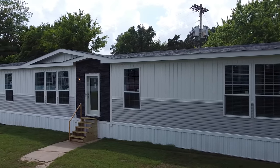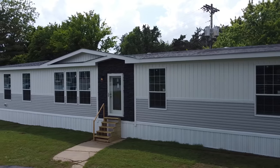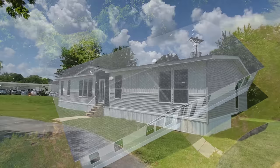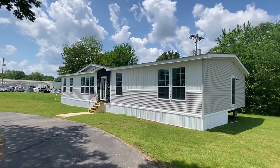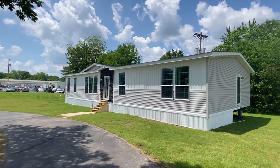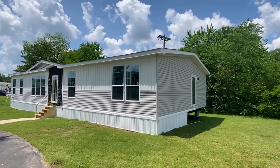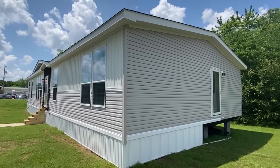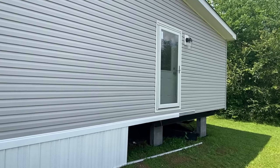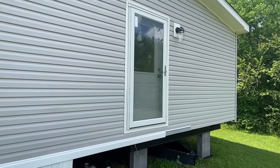This right here is a multi-section house. Just by looking at it, I'm going to guesstimate — not that I'll look at the floor plan or anything — I'm going to say it's 1,980 square feet. Okay, I'll look at the floor plan: four bed, two bath, right over here. We've got a side door. Obviously, this is just a show model, so that's why there's no vinyl or anything.